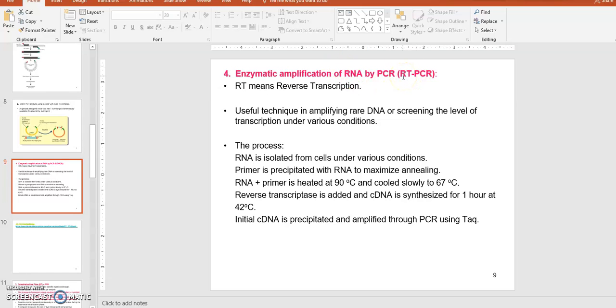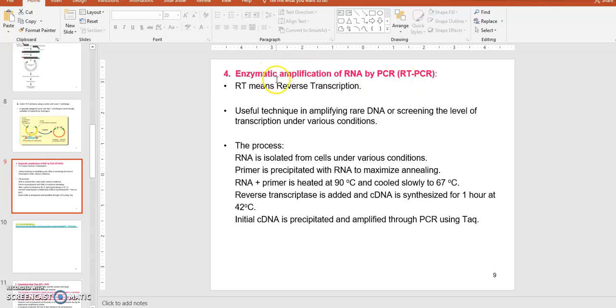Okay, why do you need to do that? When you try to screen if some genes in your genome are being expressed or not. Okay, so when I say if a gene is expressed or not, gene expression means what? Your gene sequence is used to make RNA, and then the RNA may be used to make protein. So those central dogma processes, transcription and translation, are they happening inside of a cell or not on the particular genes, right?